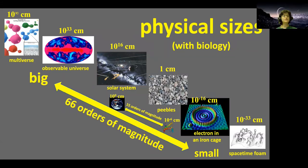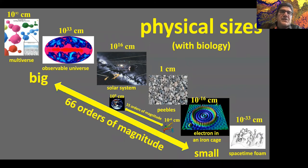Adrian asks, how would you define a glitch? Well, the closest thing to a glitch that I can think of in real physics is the Heisenberg uncertainty relations. And that is, there are pairs of things you can observe. For example, the position of something, and let's say the velocity of something. And if you measure the position really, really accurately, then you cannot measure the velocity accurately. The velocity of something just becomes unknown. Similarly, if you measure the velocity of something really precisely, then the position becomes unknown.